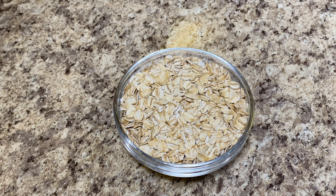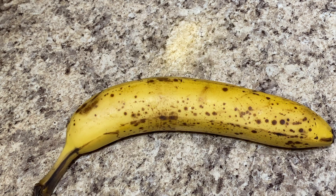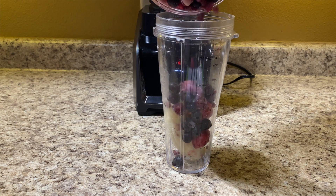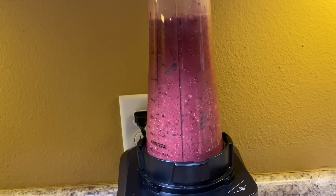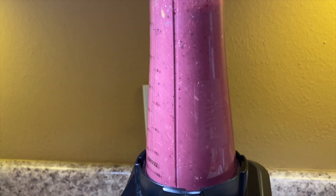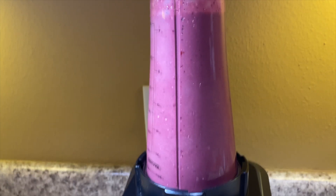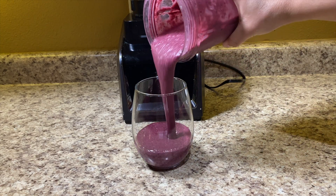For the next smoothie, we're going to need one-third of a cup of oatmeal, one and a half cups of mixed berries, one whole banana, and one and a half cups of almond, coconut, or whole milk. We'll start by adding the banana, mixed berries, oatmeal, and milk, and blend for about a minute. If you can use just blueberries, this recipe would be even better — blueberries alone work great here. These mixed berries are frozen, or you can add ice cubes to make it cooler, and honey if you want it sweeter.